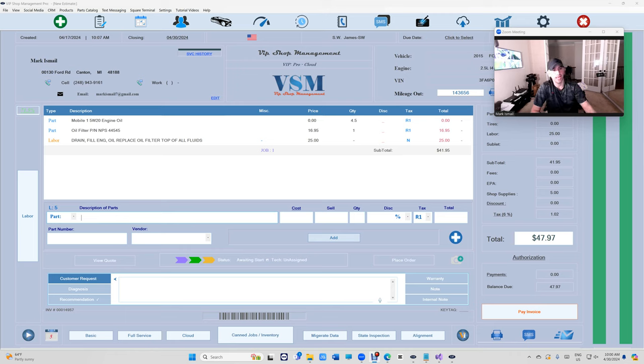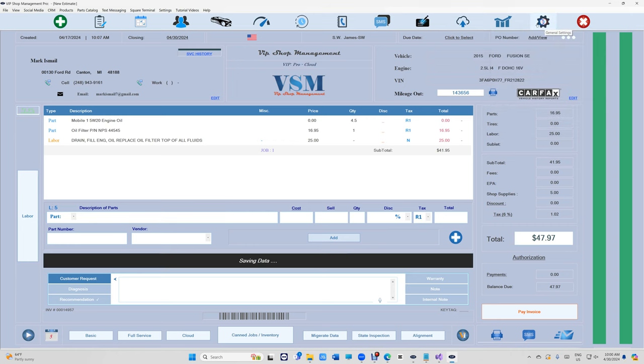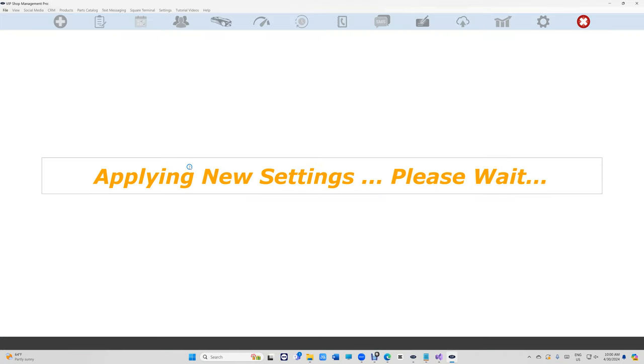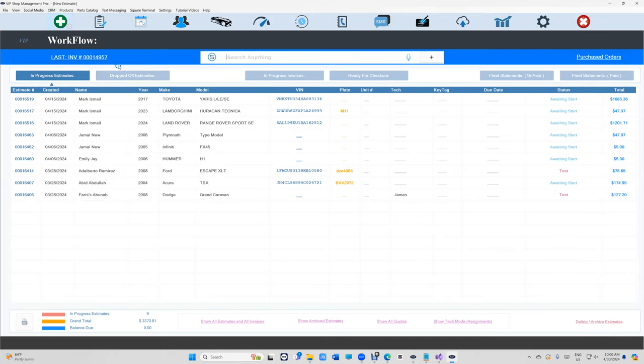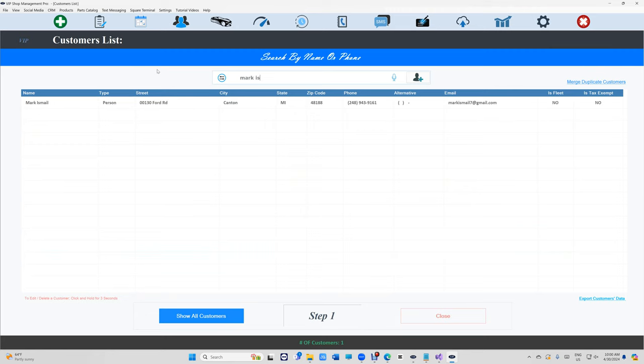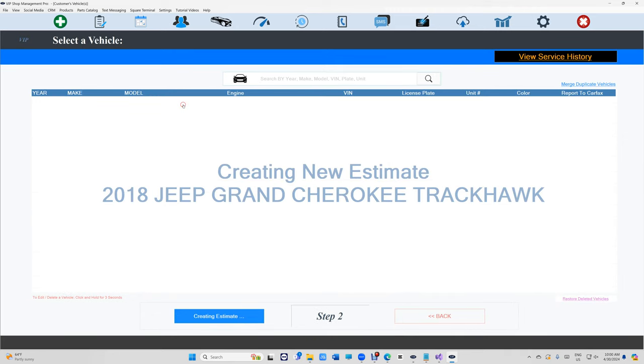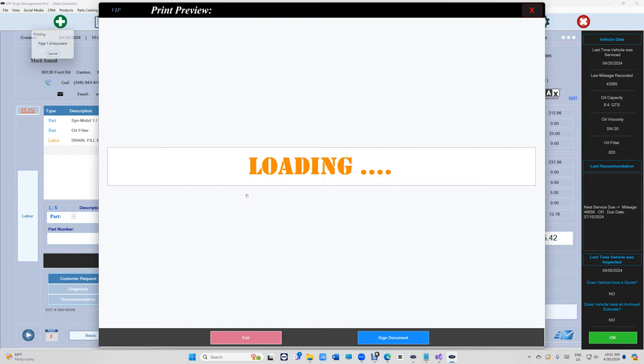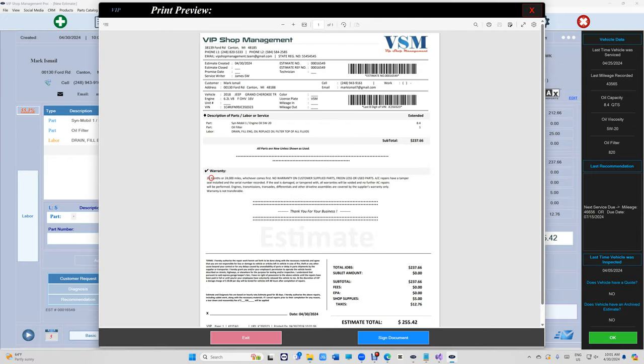But before I talk about that, a lot of customers have been asking me about one feature that we had prior in the back and before, which was autofill warranty. When you're creating an estimate, yes, you can have that too. Right now, if you check this one here and click on save, then when you create a new estimate, let's go ahead and create a new estimate, you can see it's already checked right there. So if I'm going through change, review and sign, you see the warranty is already there.